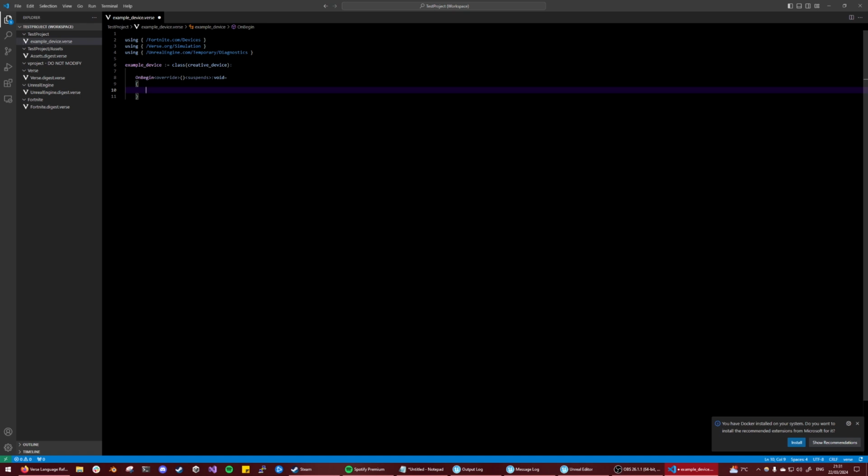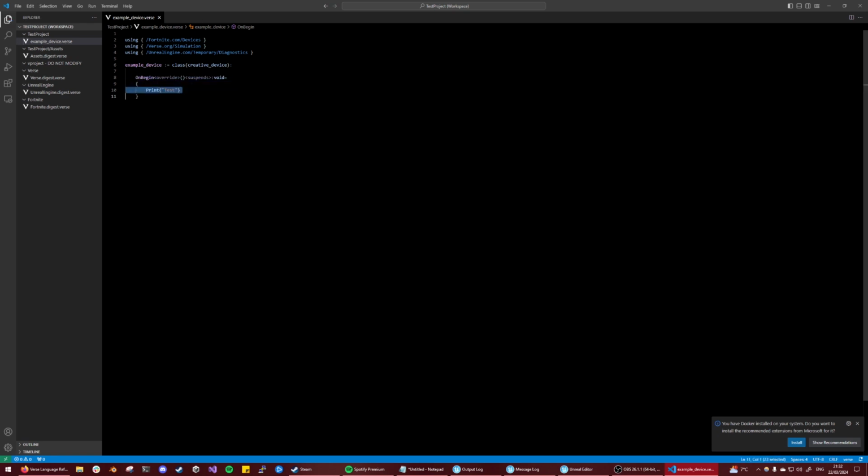It's a lot simpler to follow, but Verse actually lets you do both, so it is entirely up to you, but I think it's much cleaner and much easier to read if you use brackets. So I'm going to be using brackets, but you can just as easily do something like this, or you could just get rid of the brackets and rely on the indentation. If we do this, for example, that's not valid. It has to be indented to show that it is part of this code block here.